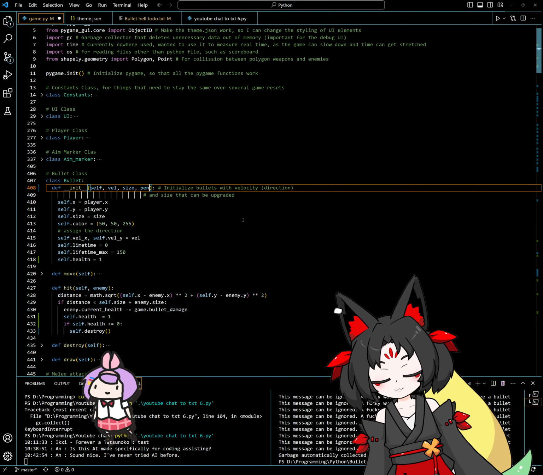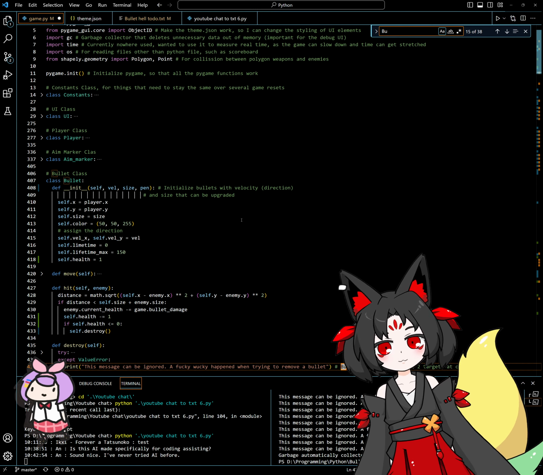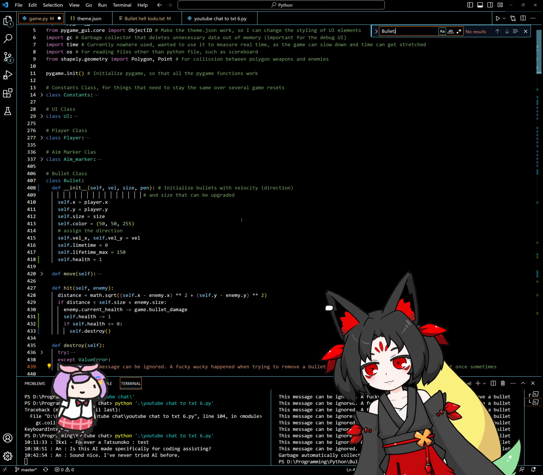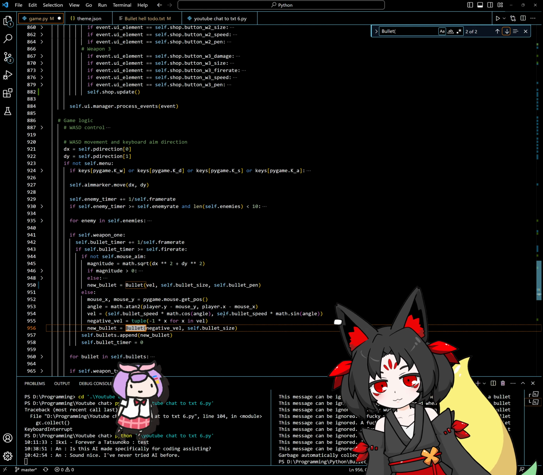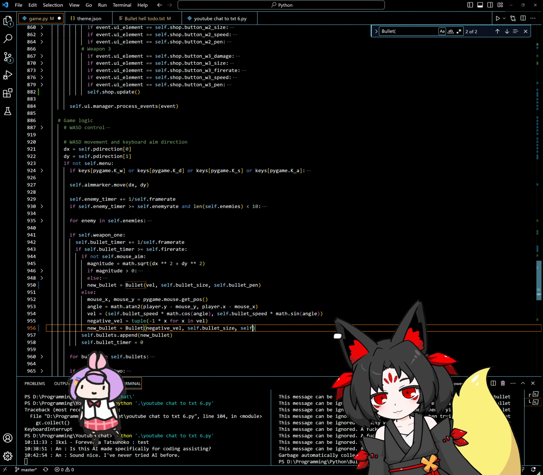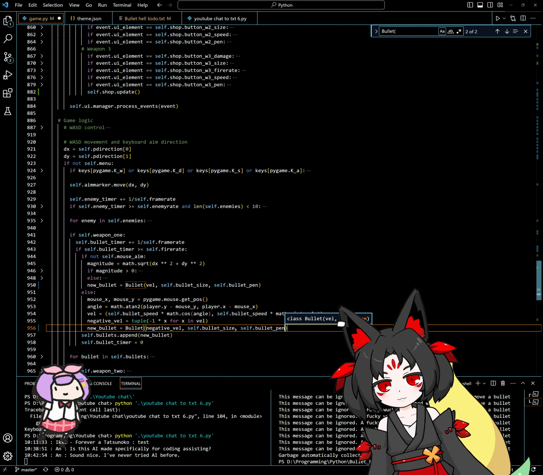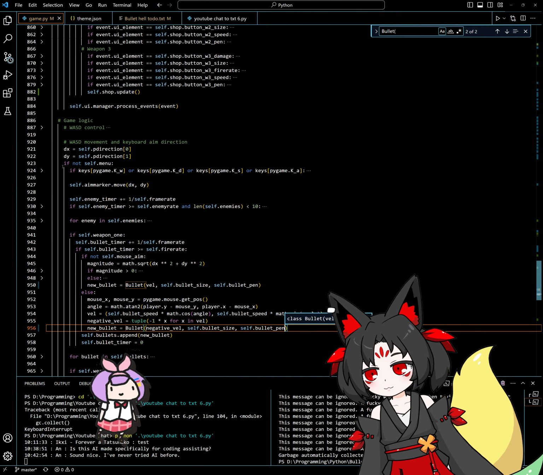Pen and bullet, and self dot bullet pen. And also here self dot bullet pen. Then back up.